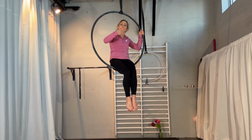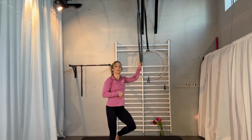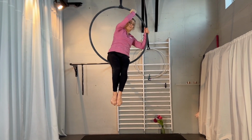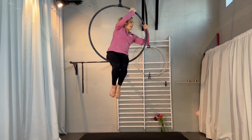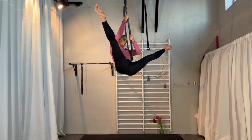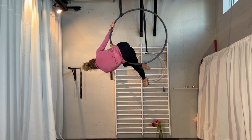If you can't do that, what will happen is this. And then you try to get your legs up. And you maybe have seen that before when you do it, that this has happened. What you have to do instead is that you are keeping your arms bent, you are lifting your legs, so it's really active core work. You're pushing here into the hoop, so arm is behind, and you're getting your legs around and you're opening them up. My elbow, as you can see, is here. I'm kind of having my elbow as a support, and I'm lifting my leg in. Here I'm bending the leg to go around.